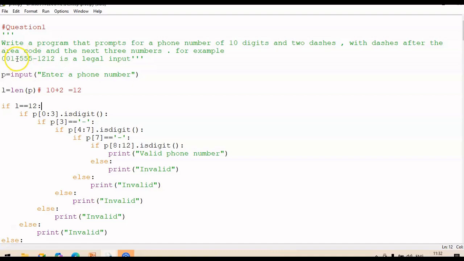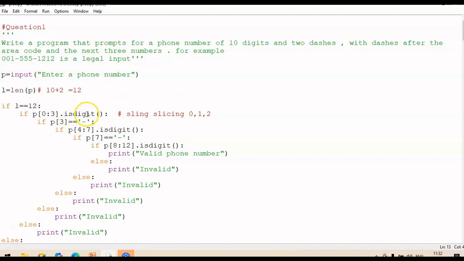You can see this is the format, right? 0, 0, 1. The first 3 characters are digits in case of number, which represents an area code. You know very well, if you want to extract a part of a complete string, you can do it with the help of string slicing. So here I am using string slicing, with the starting and the ending range. So 0, 1, 2: it will extract the characters at position 0, position 1 and position 2.